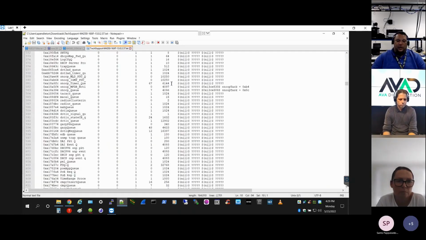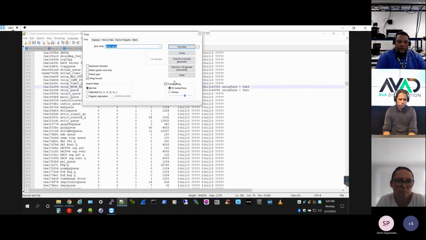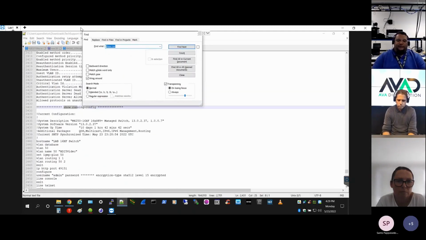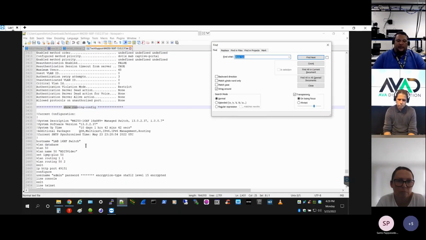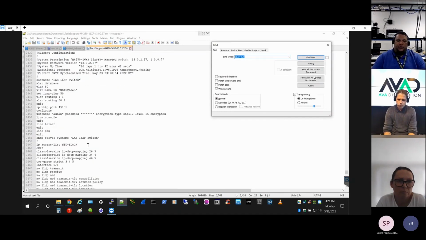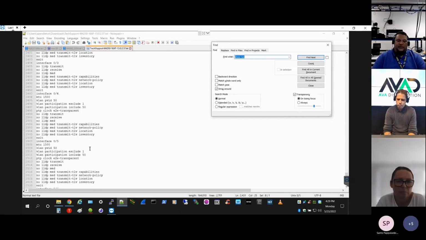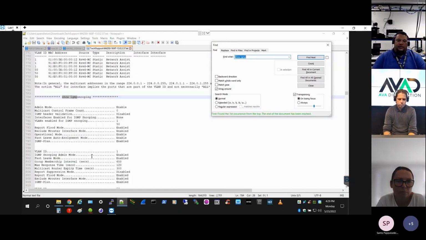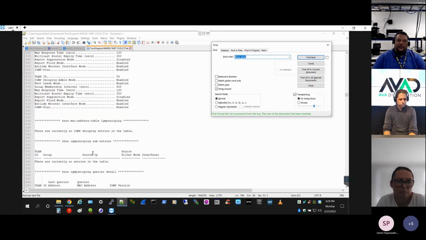It's huge, but you can Control-F and run around if you want to. Come down to here. This is the entire configuration I just showed you, the show running configuration. All that is listed there. We can also see IGMP related data, such as whether IGMP snooping is enabled.